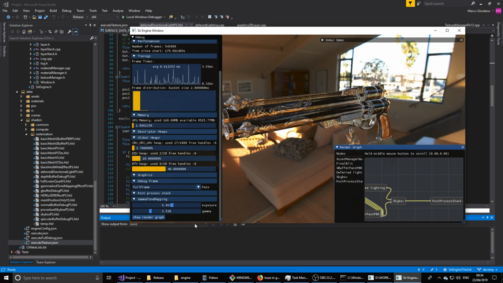The next button we have here is the render graph. So under the hood, the engine is using a render graph. This is my poor attempt at automatic layout of a node graph. This is using a basic ImGui sample that I found on their GitHub. It's really basic, so you cannot create or disconnect right away, but that's actually not something I want to support. For the time being, you have your graph and you modify it through code. For example, when you change which debug frame you're on, an extra node is going to be created here, where it's going to bleed over the requested pass you want.